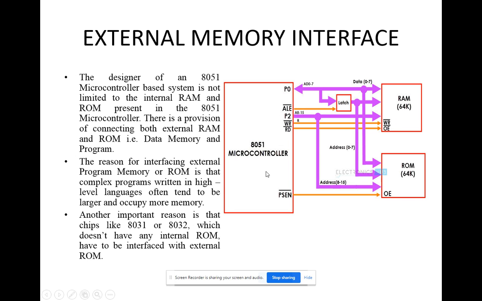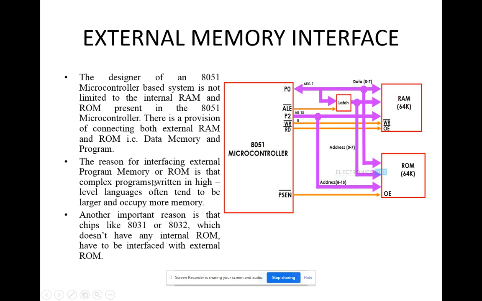saving purpose. So the designer of an 8051 microcontroller based system is not limited to the internal RAM and ROM present in the 8051 microcontroller. There is a provision of connecting both external RAM and ROM, that is data memory and program memory. RAM is used for data and ROM is used for saving programs.